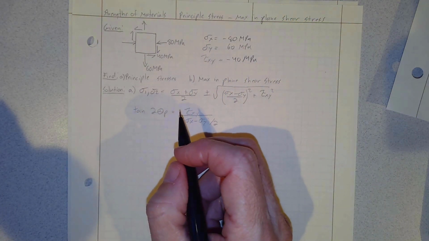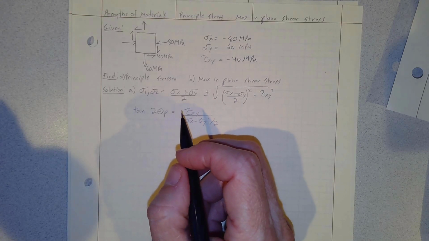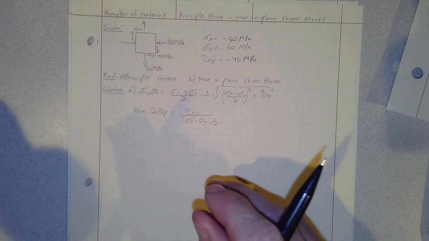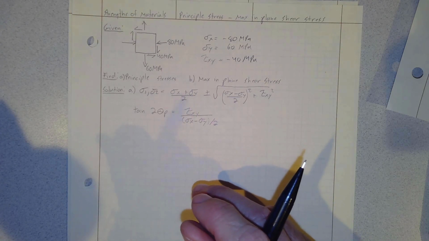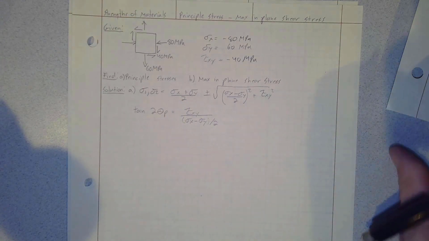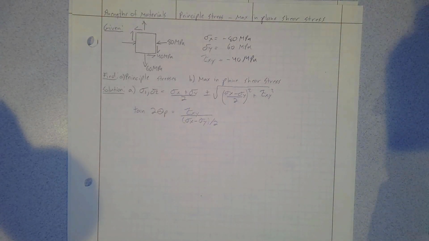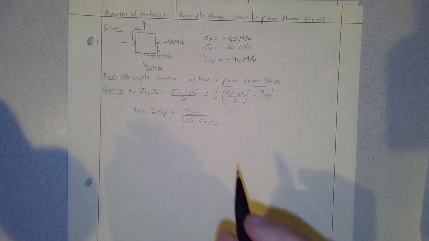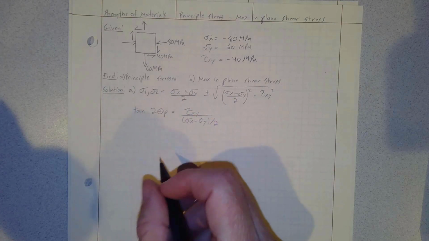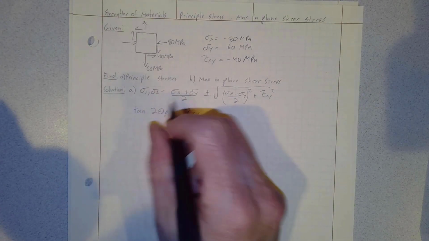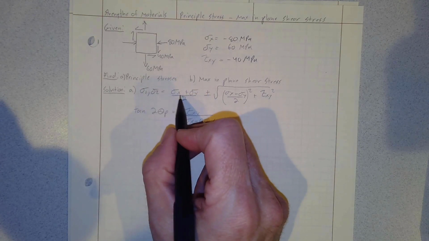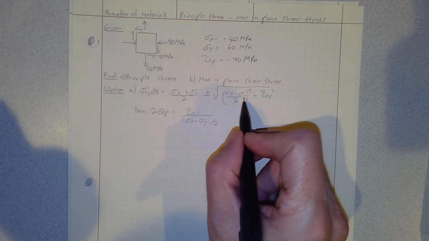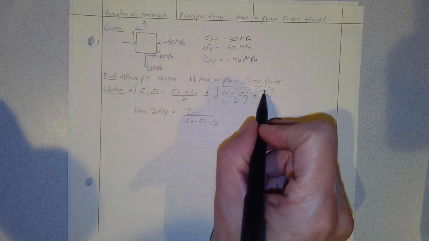Okay, so let's just start plugging things in. It doesn't matter hugely which order we do it in. We could either find our angle, the orientation, first, or we could find the magnitude of sigma 1 or sigma 2 first. Either way will work just fine. So let's start plugging in for sigma 1, sigma 2. You can see there are two terms. The first one is the two normal stresses added together divided by 2, and then the second term is plus or minus the value of this one.